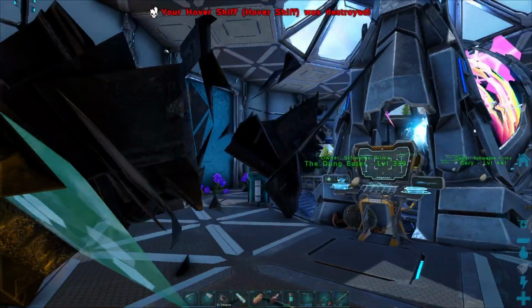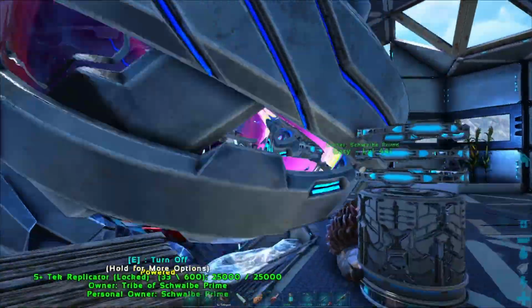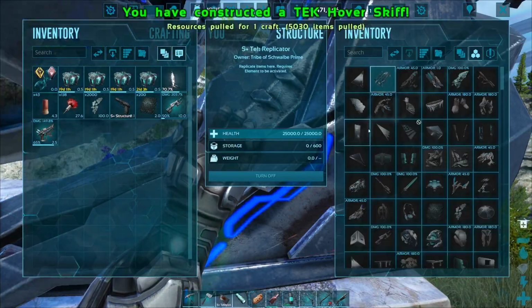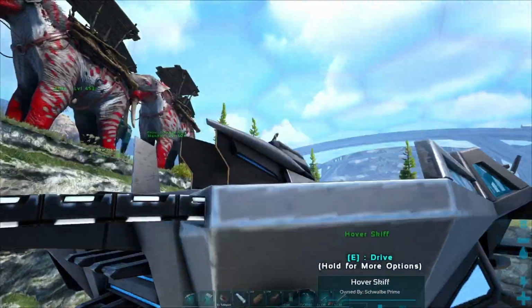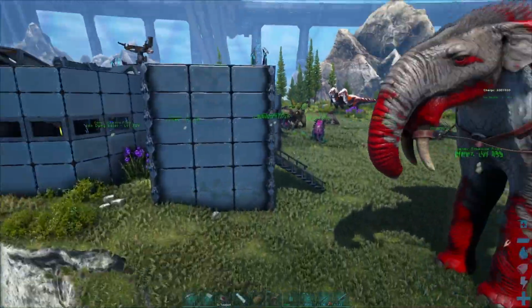And I don't get any resources back for that? Dude, that's frustrating, honestly. All right, let's try this again. Tech skiff. There it is, not in the house. Thank goodness. All right, so I guess we need to go grab some element as fuel real quick.